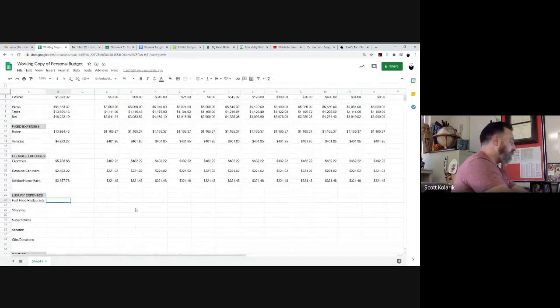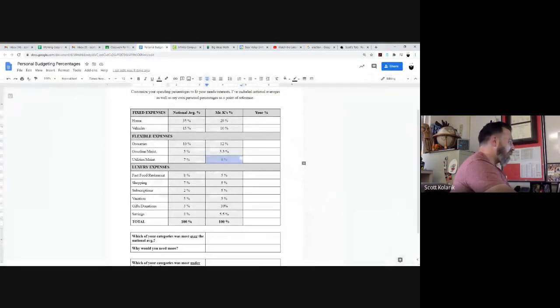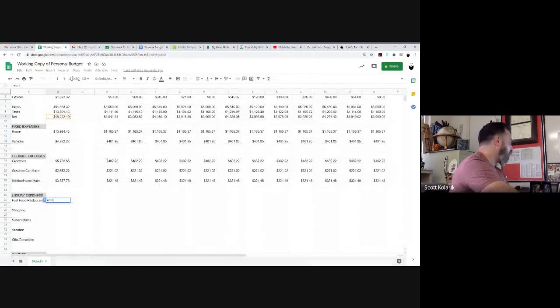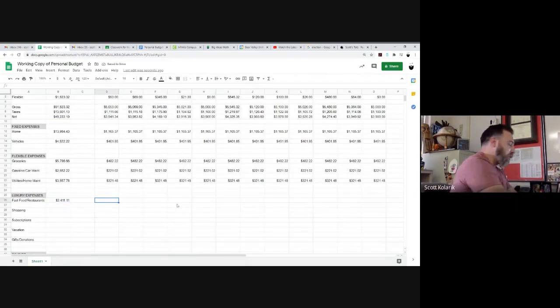All right, so same process right here, equals net income times, oh, forgot to check my percentage. Fast food restaurant for me is 5%. That would be 0.05 in decimal form. Yours may be different. So 0.05, that one's good. For my calendar, divided by 12 equals that box divided by 12. Just make sure I add in my $ signs before the letter and before the number. Drag it through December.